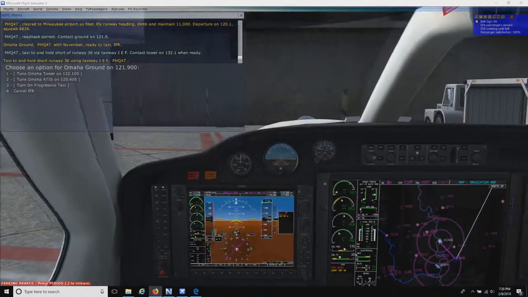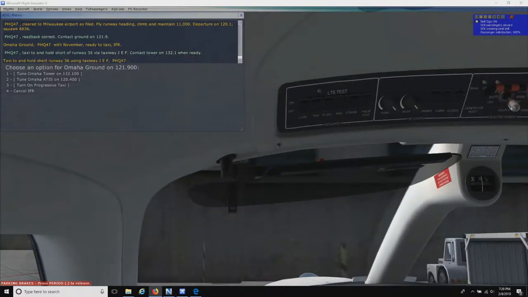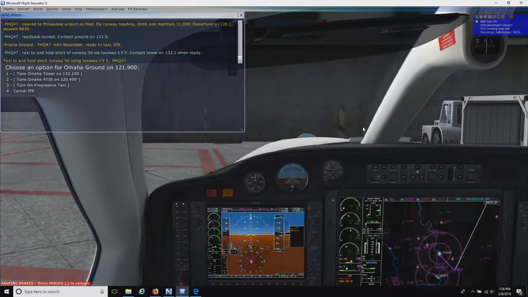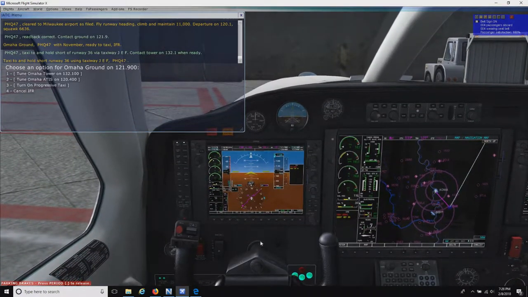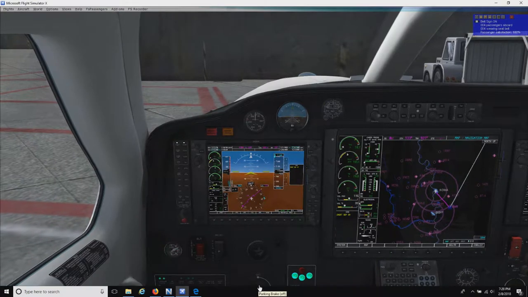location. Now, the part I've been worried about is I have no idea. I don't remember at all how to do our backup, our pushback. I think it's Control P. So we're gonna try it. Oh, wrong button. I wanna turn off my parking brake. Shift P? There it is, Shift P.